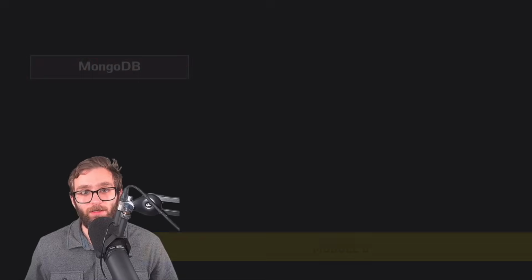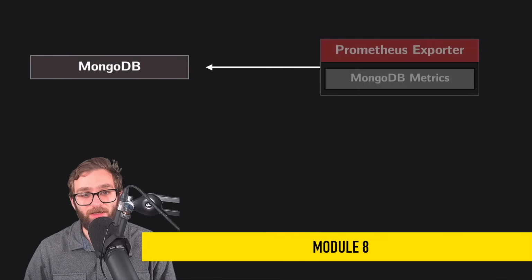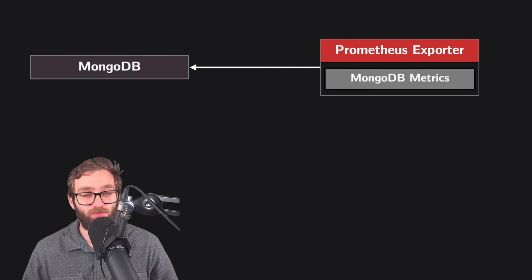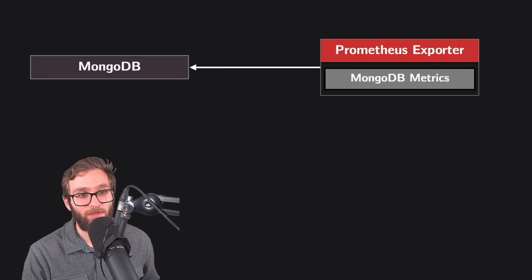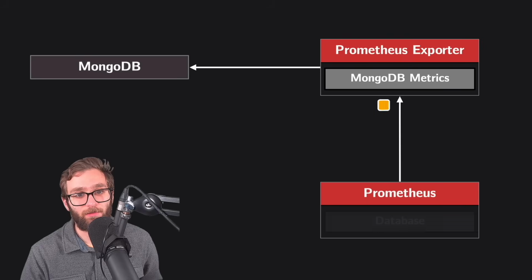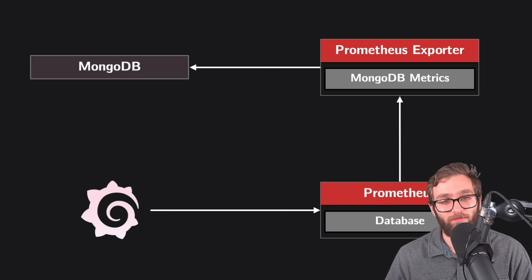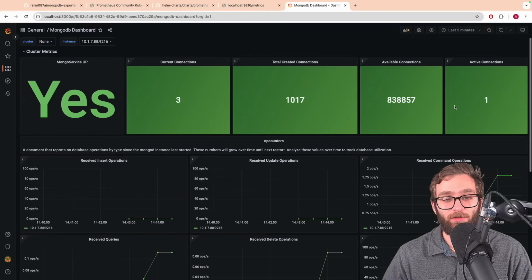Enjoy. In this video, you will deploy a minimalistic instance of MongoDB alongside a Prometheus exporter, which will extract metrics from MongoDB. Then we're going to configure Prometheus to grab these metrics and save them in its time series database so that we can finally access these metrics from Grafana and visualize them in a Grafana dashboard.